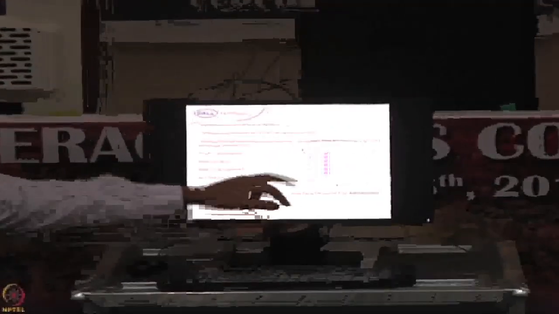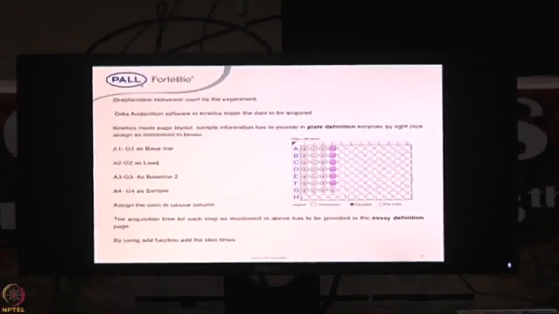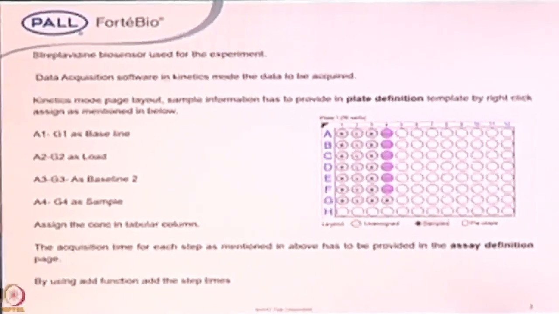What concentrations can we look at before that? The biotinylated protein A ligand, I will take around 1.2 microgram per ml. That concentration is good enough for the immobilization of the biotinylated ligand protein A. And the mouse monoclonal antibody, I will take around 10 microgram per ml, which is equal to around 66.6 nanomolar. Using 66 as the highest concentration, we will go with threefold dilutions. Around 6 titration points we can do using that.